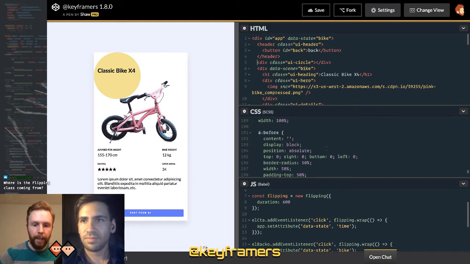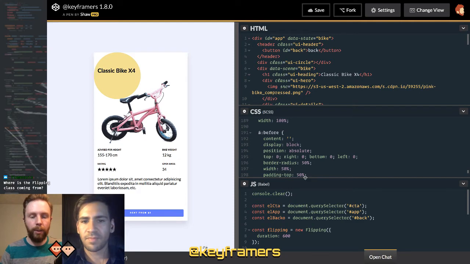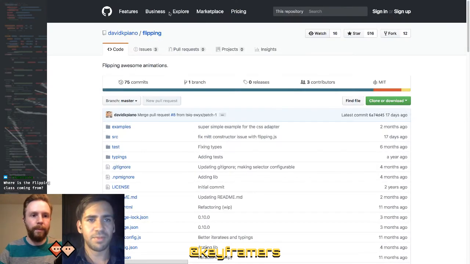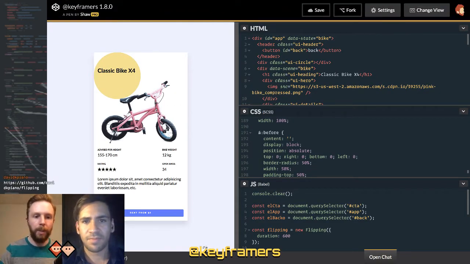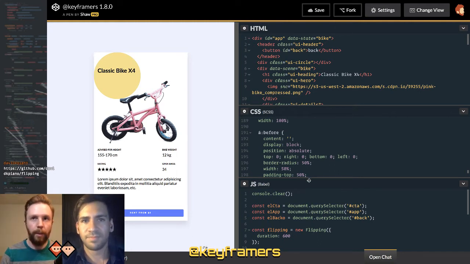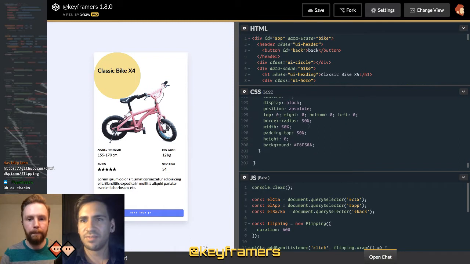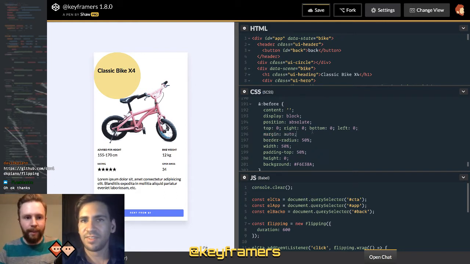Flame Haste asked, where's the Flip class coming from? That is coming from the library that David wrote and included here, and it's a quite handy little tool. What is the GitHub link to that? Oh yeah, let me get that GitHub link real quick. Hey, there we go, David beat me to it. Recommend looking into that if you are into these kinds of transitions. Really helps, and there's lots of examples there. I plan on making more in the future. I just need this thing called time. It's very hard to come by.